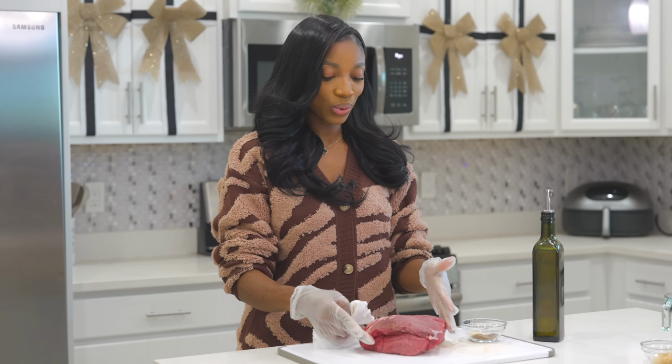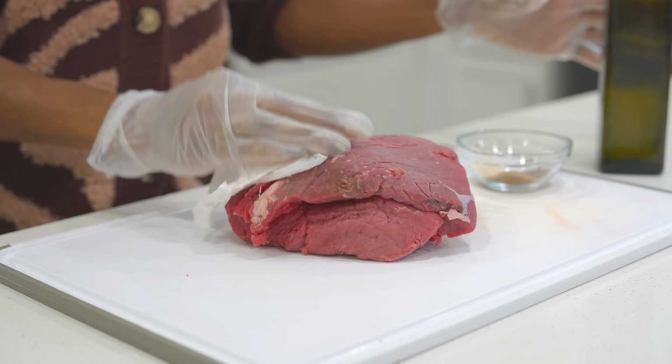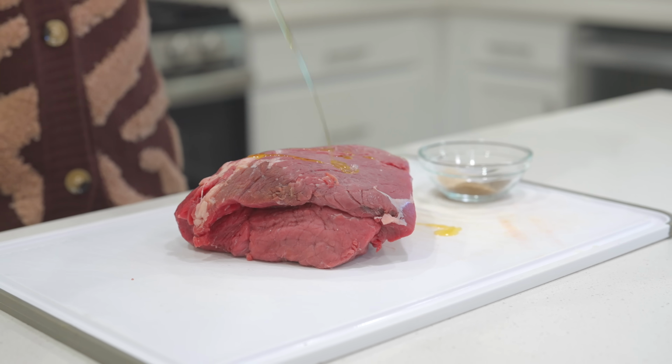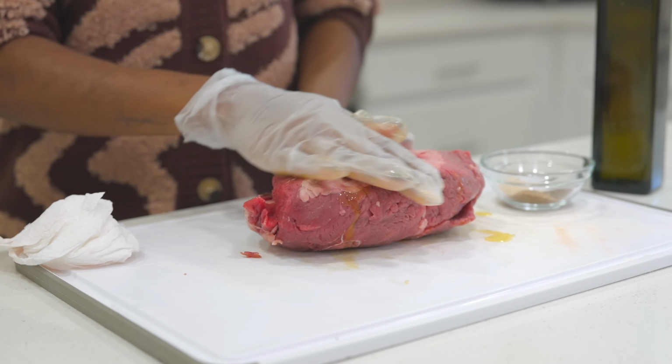We're going to start by using 2 pounds of chuck roast beef. Make sure you pat it dry. You want a nice sear on this. Once you're done, you are going to drizzle a little bit of olive oil on there. Give it a nice little rub, flip it over.